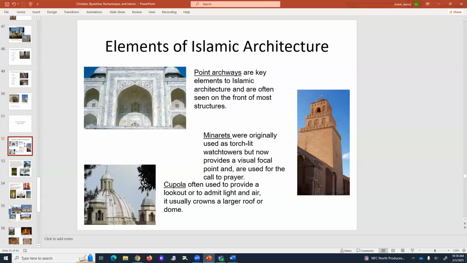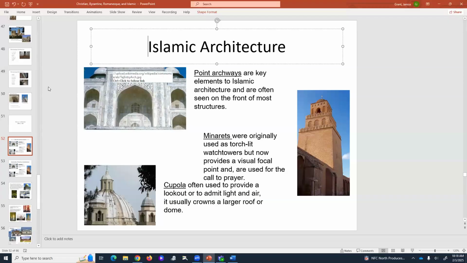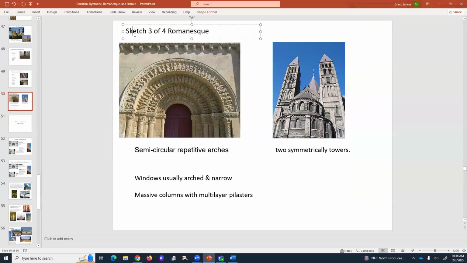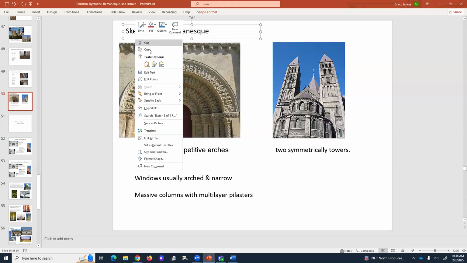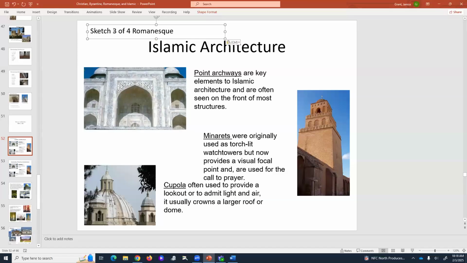Well, we're not really at all of them yet, so we can start the sketches, but I think there are going to be a couple more things that we want to come out of that Islamic architecture or the elements of it, but we'll start it. This will be our last sketch here. Sketch 4.